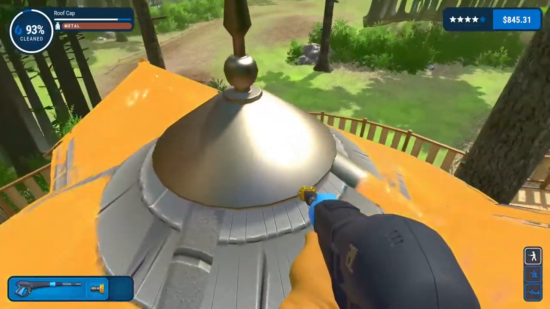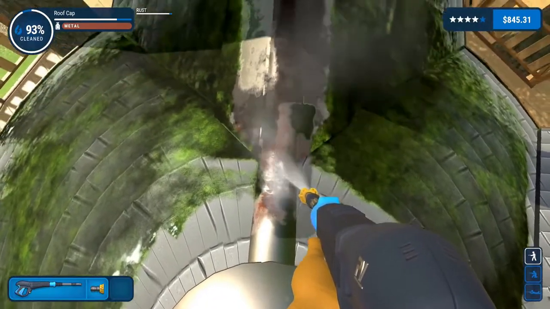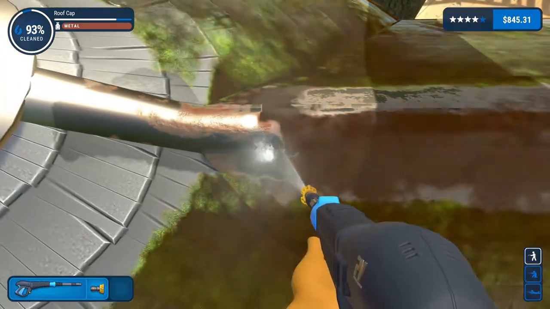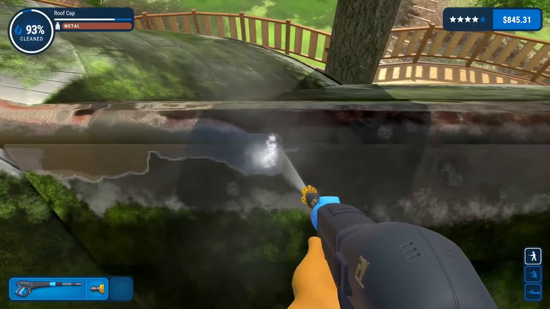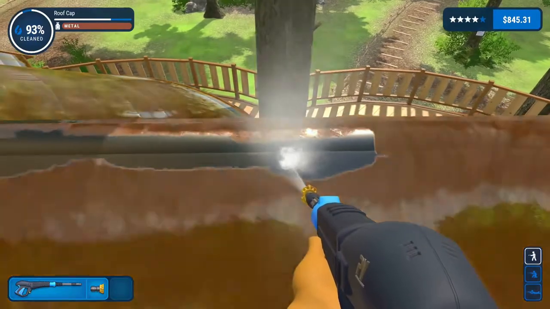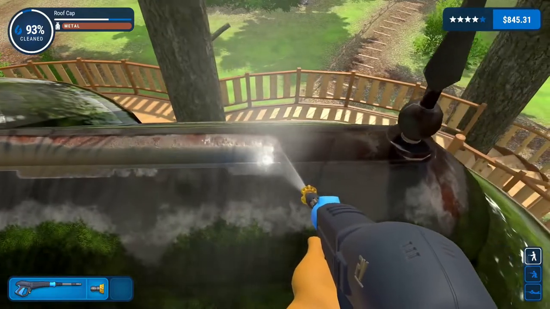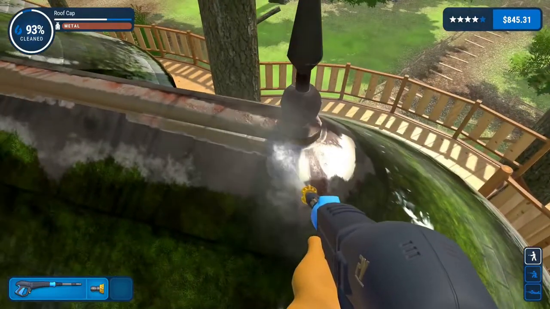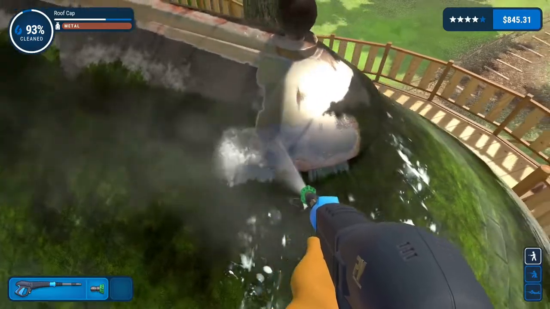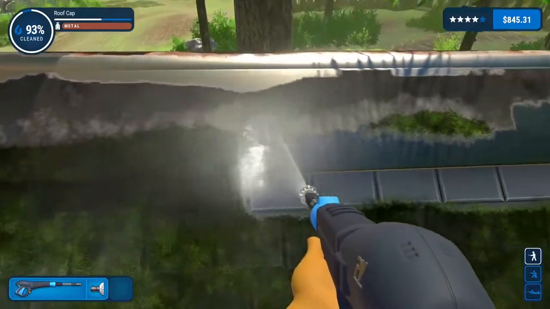There you go, I think that's good. All nice and shiny, and yeah, we can get rid of rust with this. I love that. Let's get rid of all the dirt, and then we know what's left for the rust, don't we? That'll be easier.